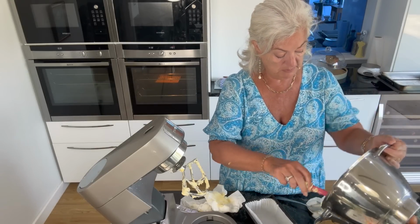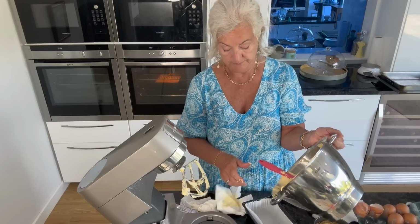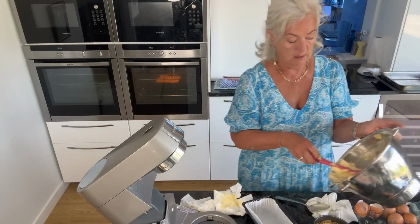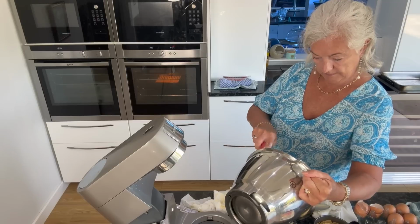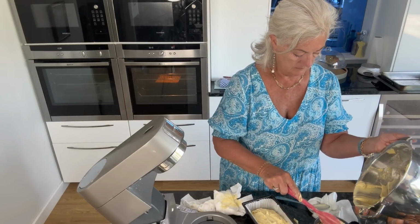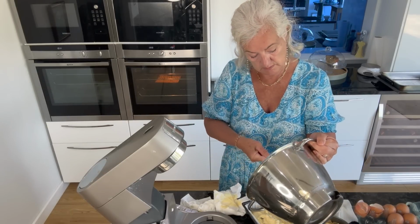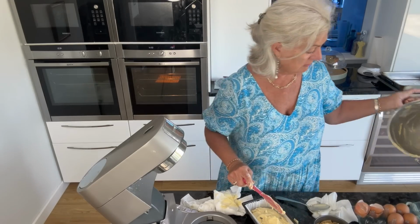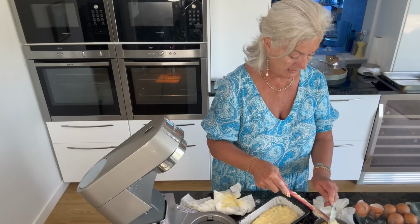So I'll put a little bit into my neighbour's. Oh, look at that, that dropped on there. I'm rushing this because the children are coming in after school and I want this all cleared up, otherwise they'll be asking to help and lick and all that jazz, and I just want to get on. So that's fine, that's all done.